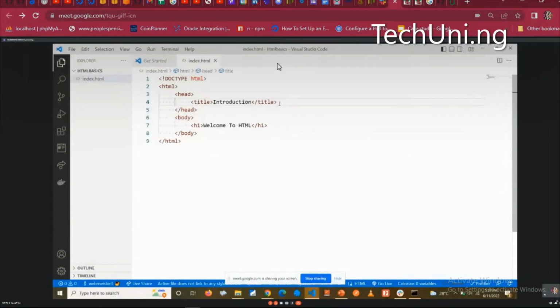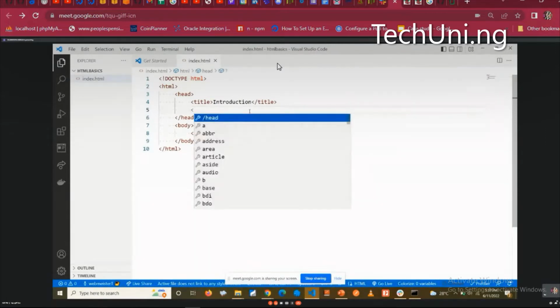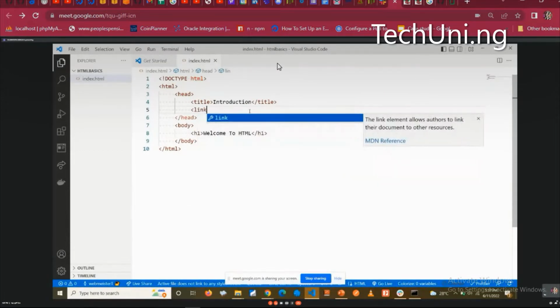And as well, inside this head tag, we also add our links, links to other web files that we have right inside this folder, and online ones too.